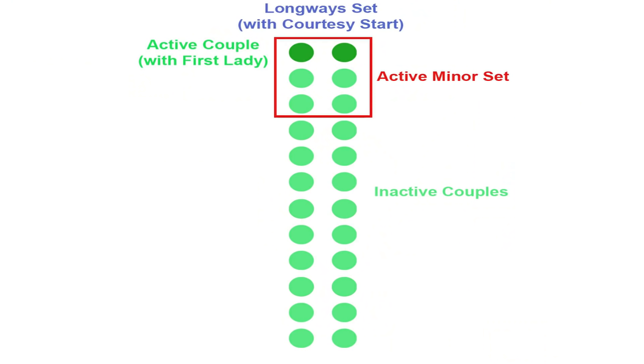Number five: the courtesy start. This phrase refers to the fact that in the Regency, only the first lady and her minor set would start the dance, and the rest of the dancers would remain inactive until the first lady progressed down to dance with them. That meant if you weren't close to the top of the set, it could be five or ten minutes before the first lady danced down to your position, and the whole time you would just have to stand there across from your partner, inactive. But this period of inactivity would have been a golden opportunity to converse with your partner and get to know them better. This is actually when all those conversations in Jane Austen's novels that took place during the dance actually happened — not while they were dancing. Which means this is when Lizzie and Darcy would have had their famous conversation in the ballroom, and this explains why Lizzie was so desperate to make small talk with the man she hated — it was either that or stand there in silence for ten minutes in utter boredom.